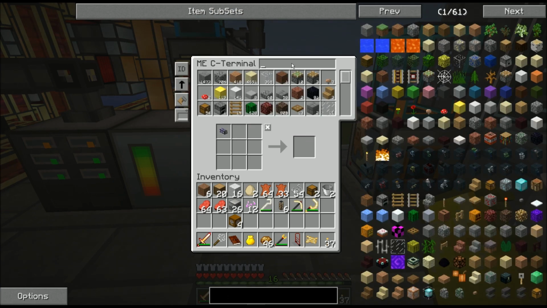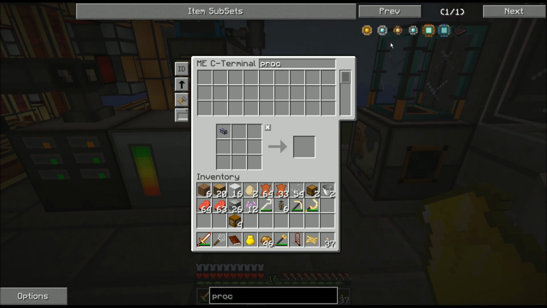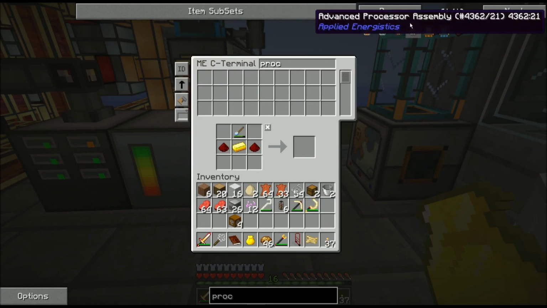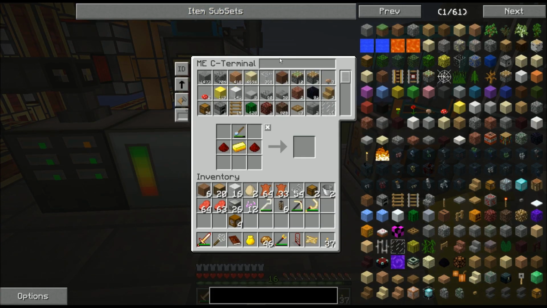I don't have any processors. So let's make some basic processor assemblies. I don't have any silicon either. Be right back as soon as I get the materials together for this.